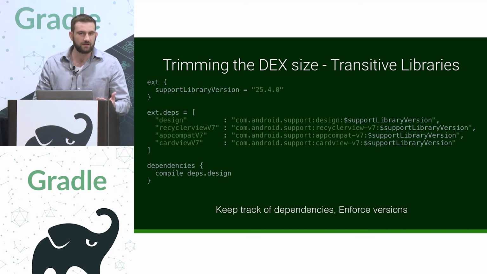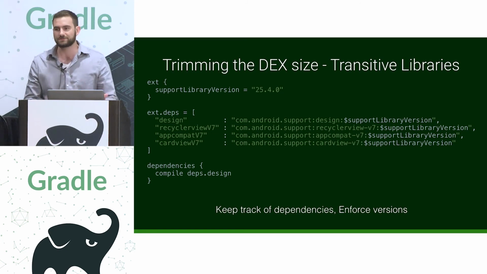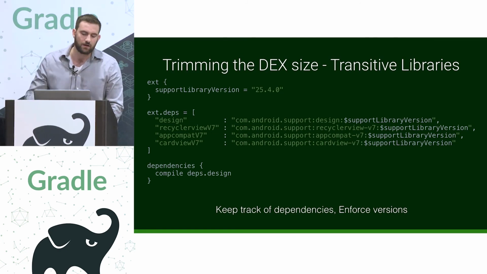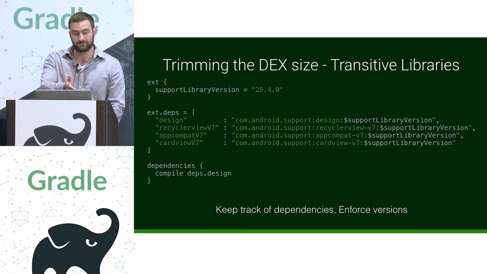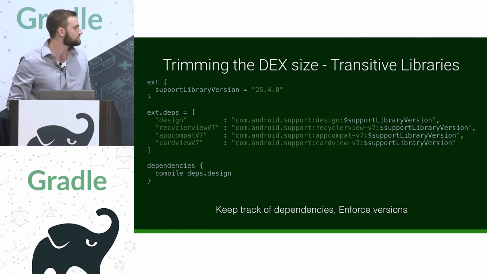One common thing you may see on GitHub is something that we've done in our local repositories, and this is what I do in all my personal projects on GitHub as well. I have a versions.gradle file in this current project in which we apply our external properties, for this example a support library version, and then we can apply this variable in a dependency map, where we use the artifact ID for the key, and for the value we use the dependency itself. And then we can go ahead and apply it in the dependency block just like this.